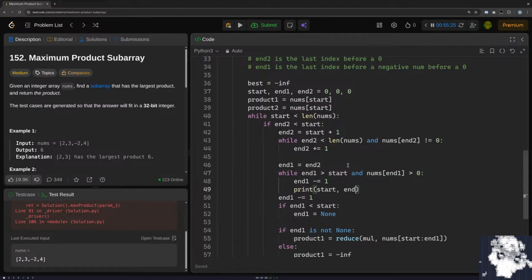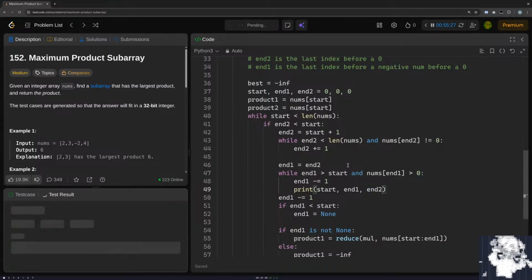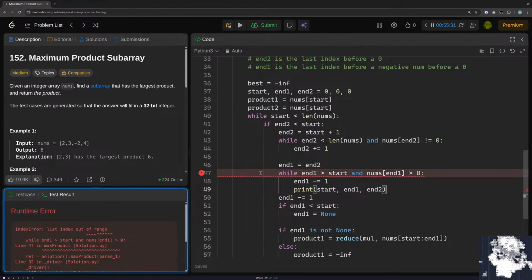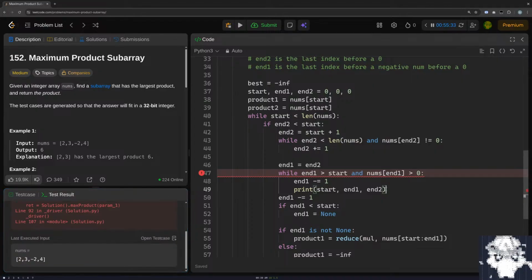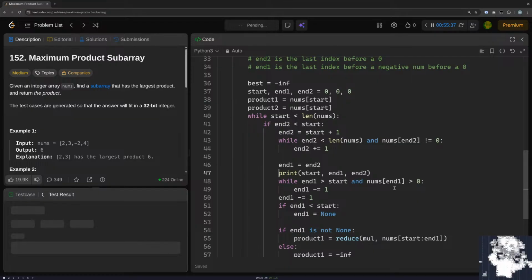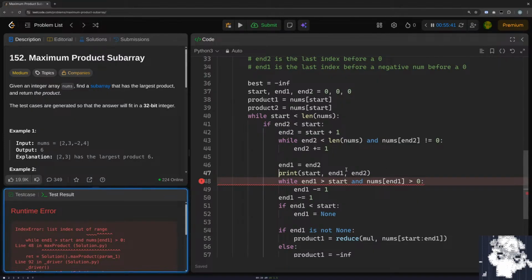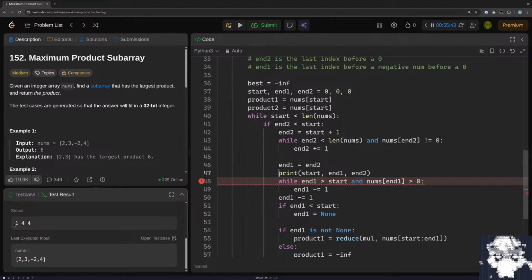Print start, end 1, end 2. So it already started. Start is 1, end 1 is 4, end 2 is 4.